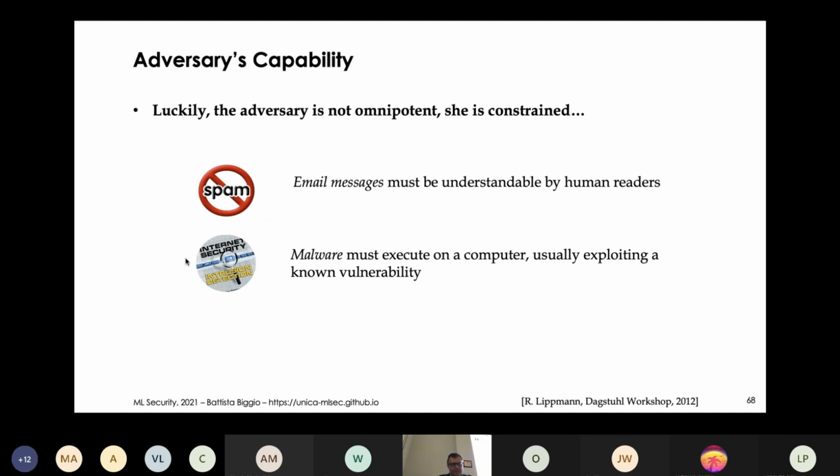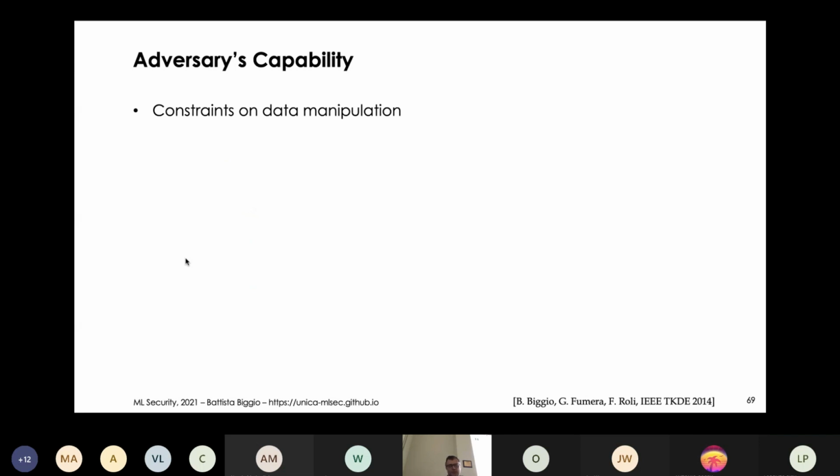But one thing that we should also keep into account is that this whole area of adversarial machine learning or machine learning security makes sense because the attacker, in most cases, is not able to change whatever he likes, but has some constraints. For instance, email messages must still be readable by humans to convey the spam message to the final user, and malware has to keep its ability to execute in environments to exploit a vulnerability. Otherwise, if you evade detection but the malware sample no longer works, then it's useless because you cannot infect the victim machine. These kinds of constraints can be encoded for some simple cases with closed-form mathematical constraints. In others, you have to do something more complicated.